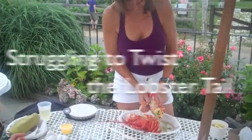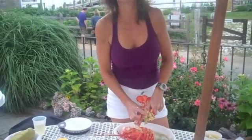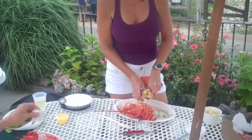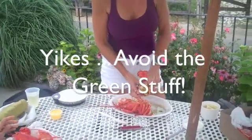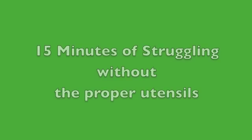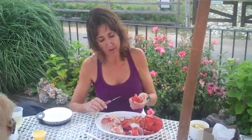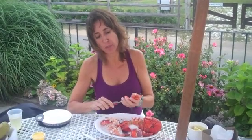Now I've got the tail and I notice there's a lot of green stuff here — I think that's actually the tamale, which I think is the lobster's liver, so I don't think I'll be eating that. But the tail's looking pretty good size. It's been about 15 minutes and I'm still struggling to get the meat out of the lobster. I don't even have the proper tools, so my dad gave me a knife. I'll keep you posted on how I'm doing.